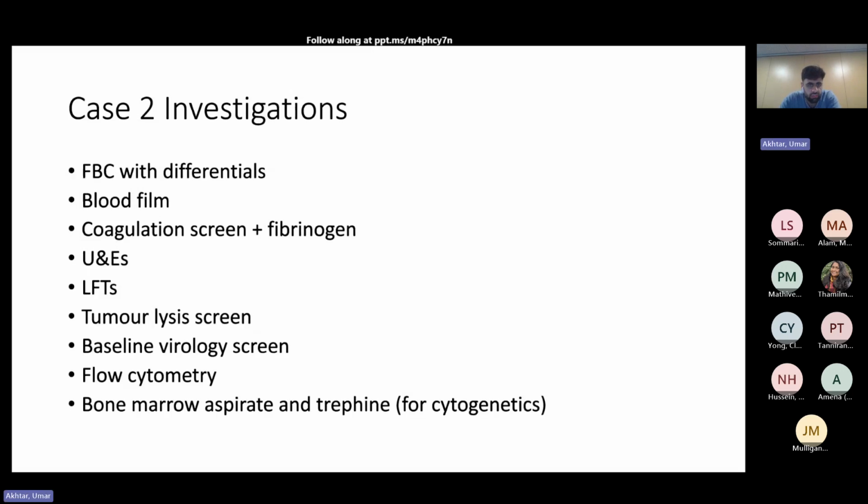But other investigations include, as you said, a coagulation screen. A blood film could be really good in terms of showing us what's going on. A tumor lysis screen, baseline virology, flow cytometry and bone marrow aspirate. I guess that's more of your higher end diagnostic tests. More often than not, just focus on the basic ones initially, especially if this came up in an OSCE, or even if an SBA asked you for an initial investigation, you wouldn't go to those higher end tests because they're never really going to be your initial. But if they ask definitive, then yeah, they're more likely.